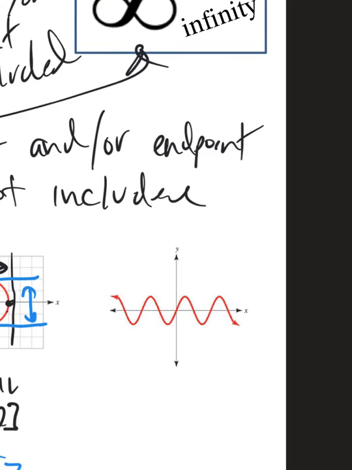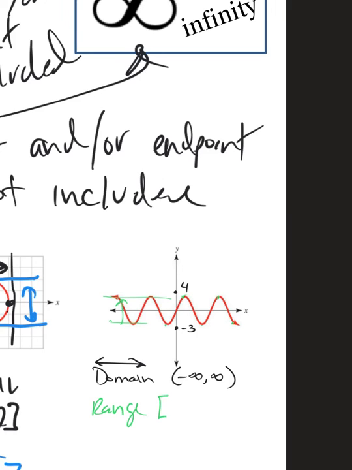This last example, I'm actually going to tell you what this point is. This point is going to be represented by the number 4. This point right here is going to be represented by -3. I'm going to find the domain first. Remember, the domain is how far left to how far right. If I look for the domain, this looks like it's going to be from negative infinity to positive infinity. If I'm looking for range, remember range is how far down to how far up. Range is including the points. I'm assuming that these hit -3 every time. I'm assuming that these hit 4 every time. I'm going to say bracket -3, comma, 4, close my brackets. The smaller value, comma, the larger value.